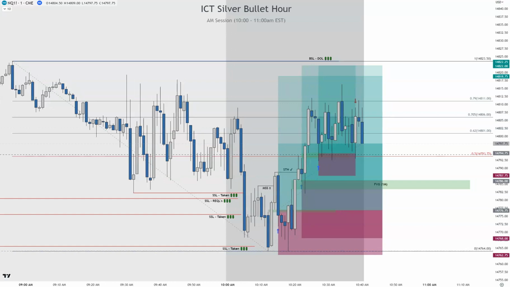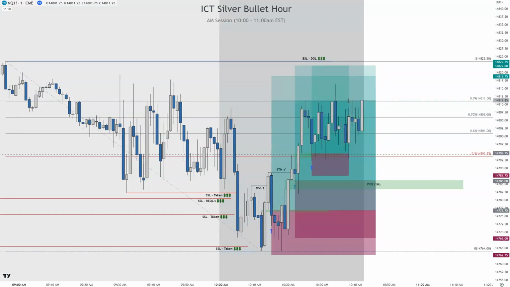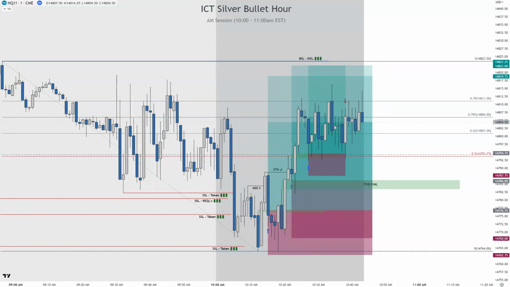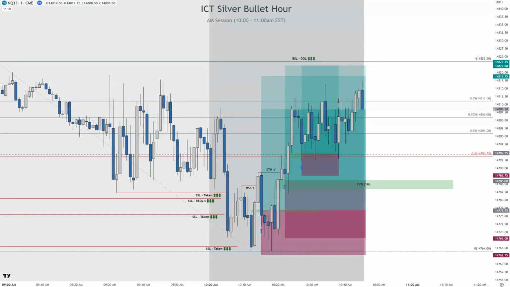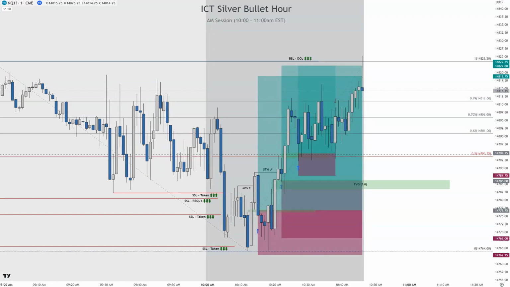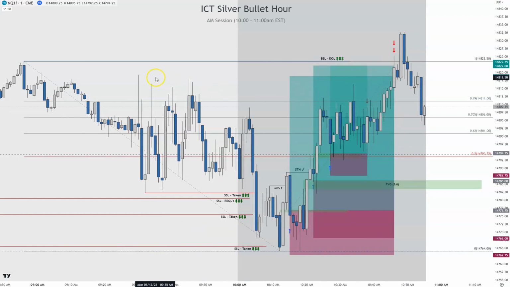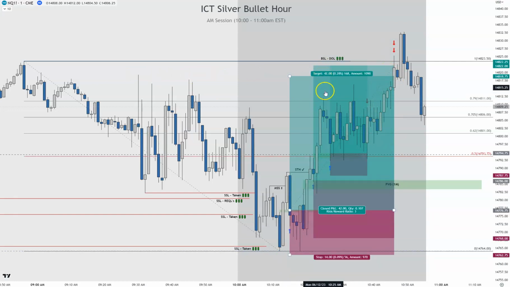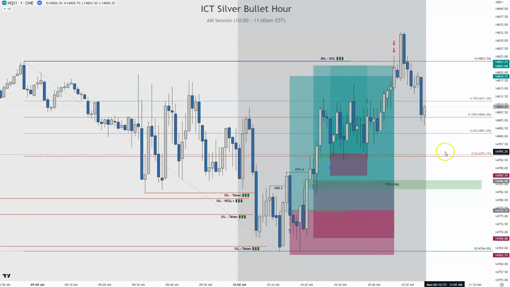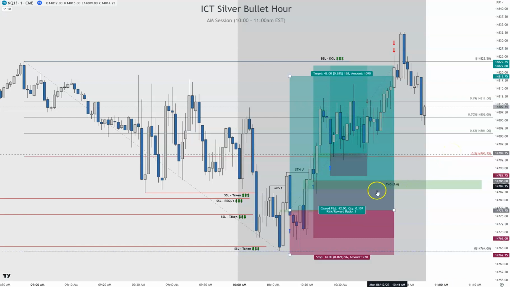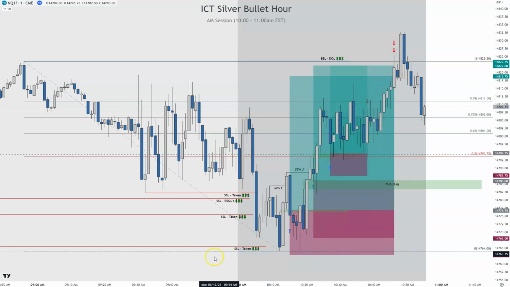And it's going to keep going. Okay, then that one took us all the way out here. We're out on both of them right there. Just go in a couple more here. So we would have taken a partial here, but it was all one candle, so it would have taken us out. So we have 2 full trades, and then one partial with a break even. That is your AM session Silver Bullet hour on June 12th for the Nasdaq, for NQ.